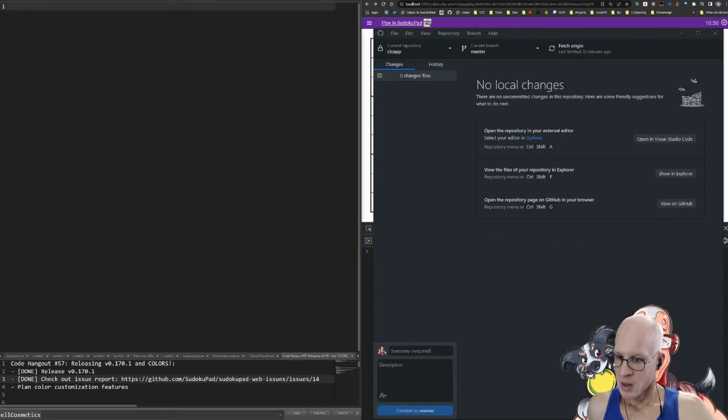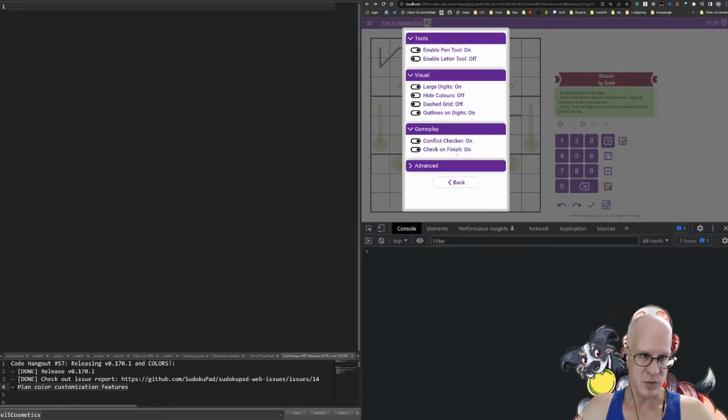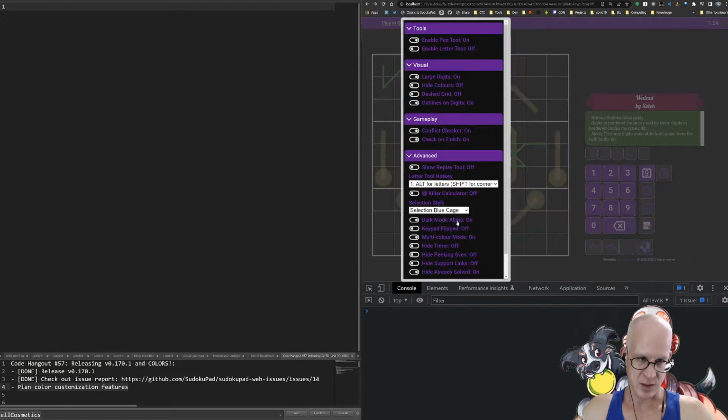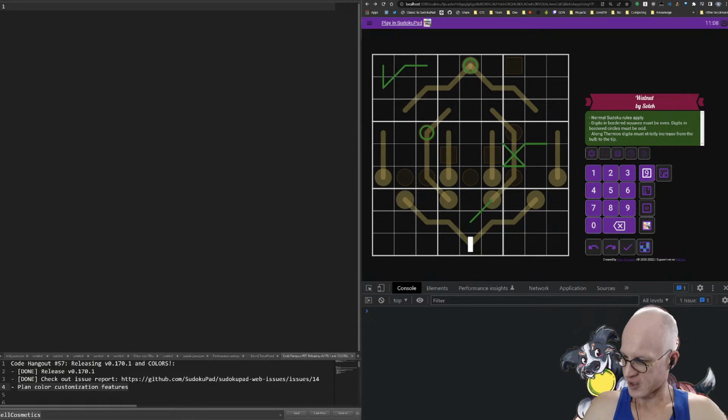Alright. So, today I want to look at the color customization features. One of the reasons is somebody was posting screenshots using dark mode. And the truth of the matter is, I personally, as you can see, use dark mode for everything else except for my own app, because I think it's atrocious, right? And that made me feel kind of bad. So, it's a long time coming, it's an obvious feature that people want, and it's probably not as terrible to implement as I fear.